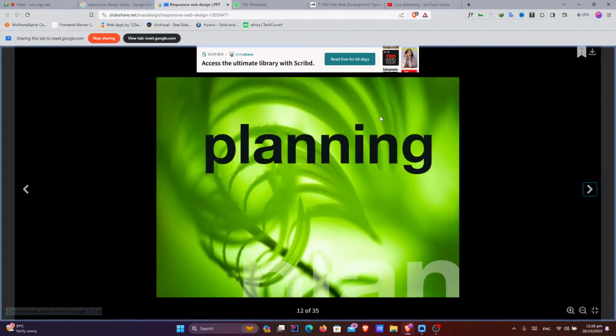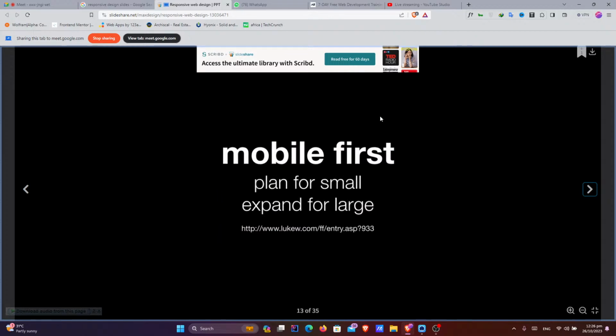Now the planning. Mostly I had to learn this the hard way. Listen to me. I used to build websites from, even though I still do, but I got this idea of mobile first not long ago, and I really liked it in the sense that you plan for small and then you expand for large.